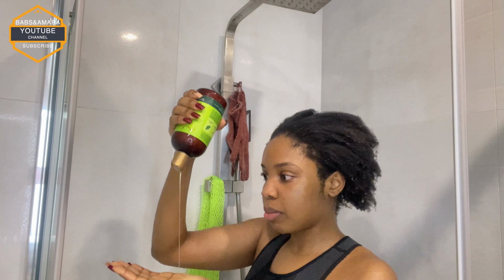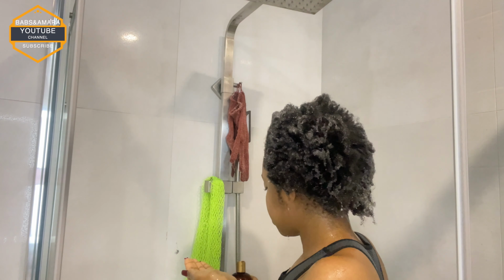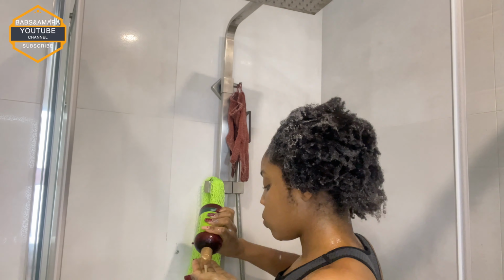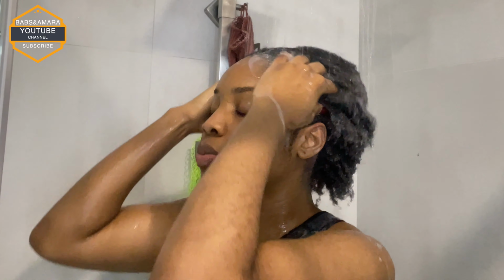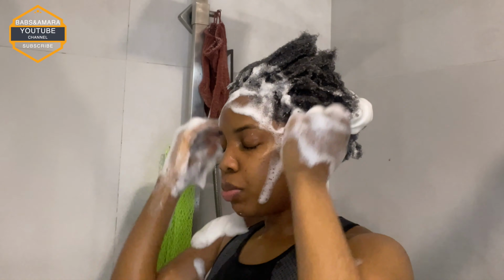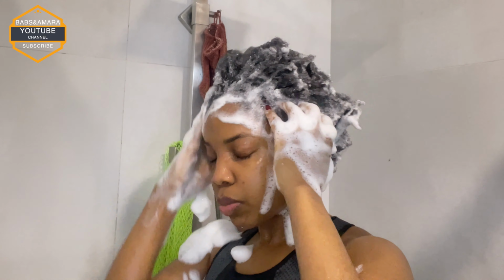Now, next step is to wash it. I'm going to be using the Shea Moisture Power Greens Shampoo. This has moringa and avocado. I was actually using Cantu products before, but I decided to switch it up, and this is my first time actually using Shea Moisture. I would say this shampoo is very, very runny, and on the first wash it didn't lather at all, as you can see. This is my second wash and this thing lathers a lot. I didn't even need that much shampoo and it lathered really well.